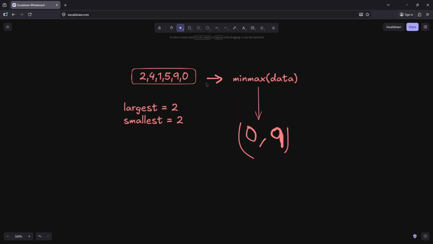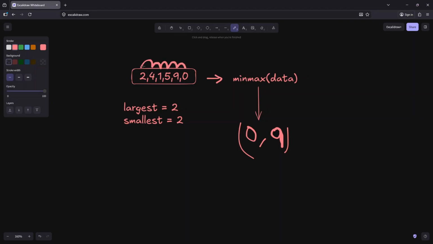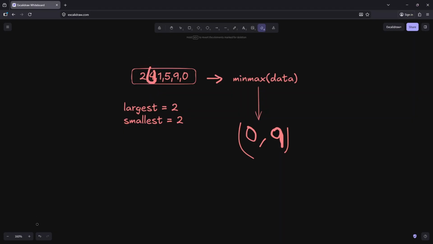Okay, we'll store 2 in it. And then we'll run a loop that will check element by element. If any element is greater than 2, then the element will be stored into the largest, and if it is not, then it will be the same element as it was. So this is my approach.